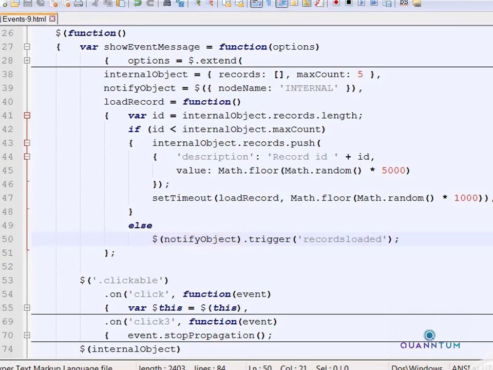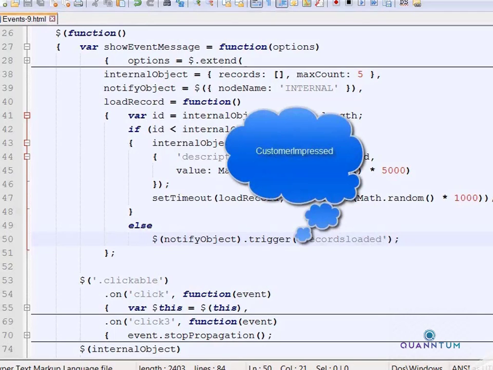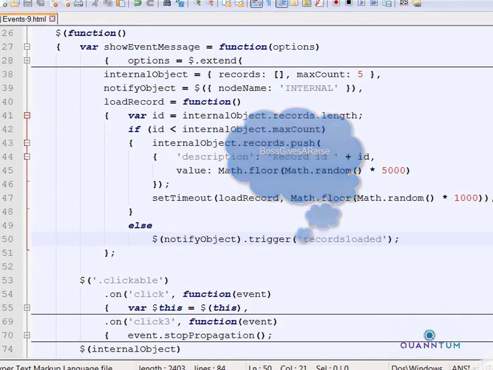Instead of attaching events to multiple internal objects, we can use a single object to centralize all of our custom events. Now we can use it to attach the records loaded event, as well as attach future events such as the customer is impressed event, or the very far-fetched boss gives a raise event. The point is, as we identify the need for new custom events in the future, having a single object for all the handlers can make a lot of sense. It's totally a judgment call, however.